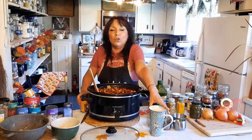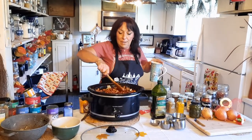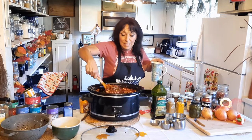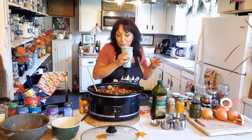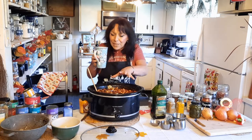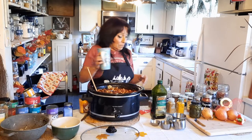Usually I take a little corn flour when I'm done. My chili might be a little thin, so I'll take a little corn flour, a little masa, and put it in to thicken it up at the end after it's been cooking. That's when it usually has some meat in there, so you get the fats, and it makes it nice and thick. This baby's as thick as can be.